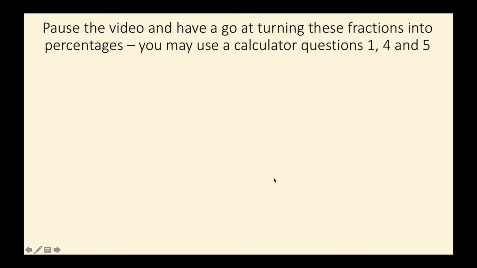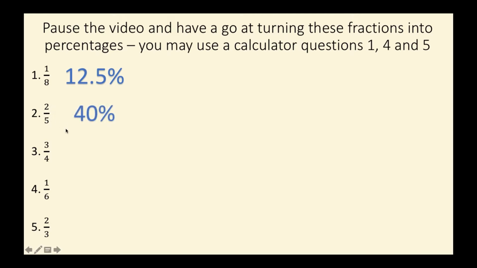All right then, pause the video and have a go at turning these fractions into percentages, and you may use a calculator for questions 1, 4 and 5. Okay, if you've paused the video and had a go: 1/8, 100 divided by 8 is 12.5%. Now this one, 100 divided by 5 is 20, times 2 is 40, so 40%. This one, 100 divided by 4 is 25, times 3 is 75.